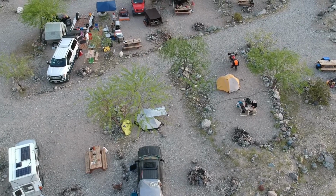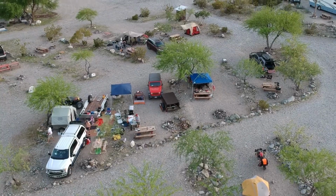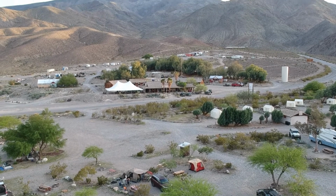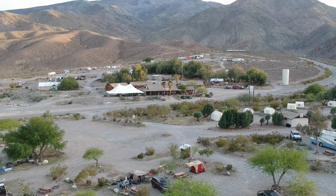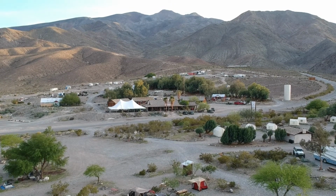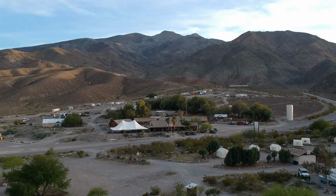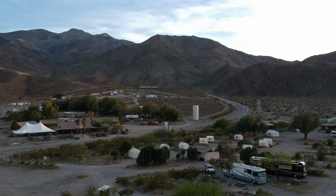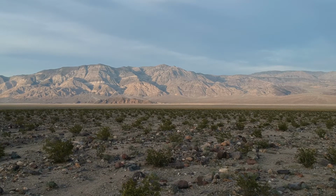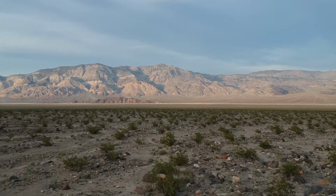That's the little campground that I had, where the motorcycle is there, and you can see the other ones that were around there. What you're looking at here, those tents, you can rent those tents over there, those white ones, and then there's the resort. And like I say, behind the resort are some cabins, and then you've got these tents here that you can rent on the right if you want to. That building there is the showers and the restroom. And then over here to the right, you can see there's places for RVs, and then there's cabins there at the very end also. And so I just really enjoyed it, and heading back home now.